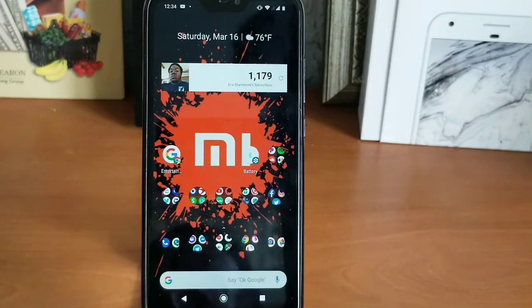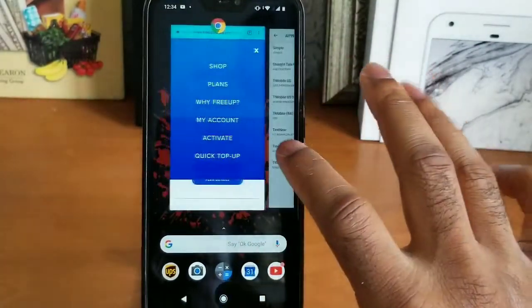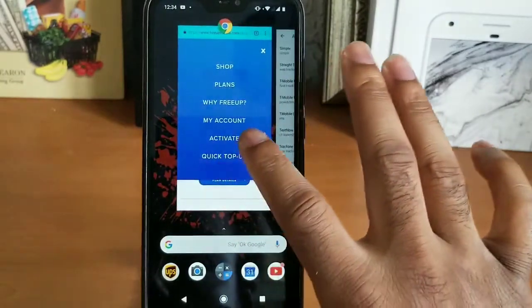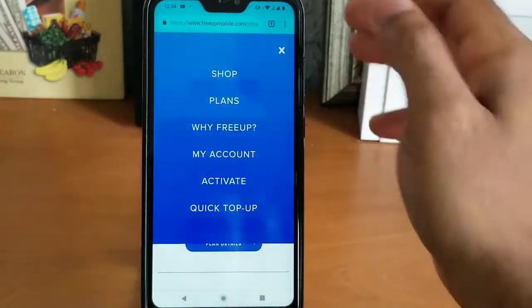You drop the SIM card in, you configure the APNs, you activate the SIM card, you restart your device, and you're good to go. No unnecessary apps, no nothing like that. It's very clean, it's very straightforward, and everything works, no issues. Now, I do want to point out that FreeUp Mobile does have its own rewards program. So let's talk about that before we talk about the data plans.